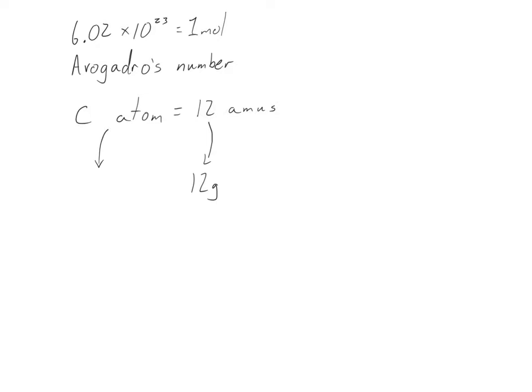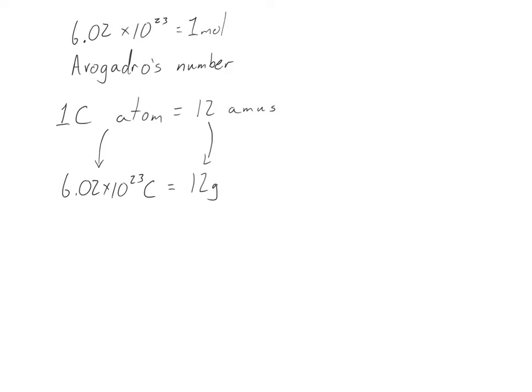And the amount that you're going to have to put on the scale to get to 12 grams turns out to be 6.02 times 10 to the 23rd carbons. So if I put 1 carbon on the scale, it's going to weigh 12 AMUs. If I put 6.02 times 10 to the 23rd carbons on the scale, it's going to weigh 12 grams. So chemists were smart in the idea of keeping the number the same, but the units change. So if we put 1 carbon, it's 12 AMUs. If we put 6.02 times 10 to the 23rd carbons, it's going to weigh 12 grams.